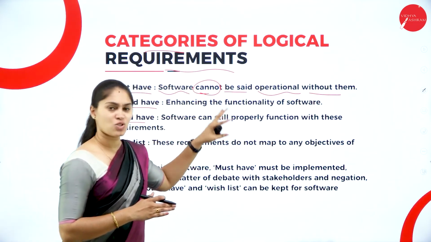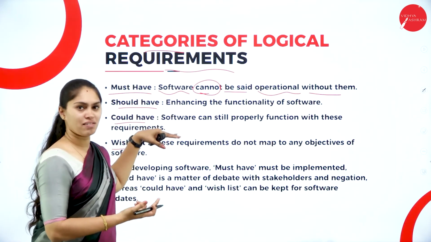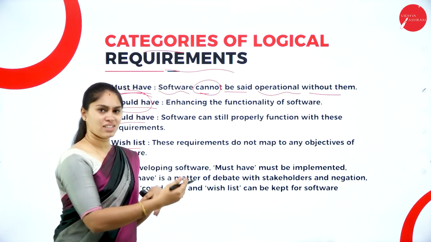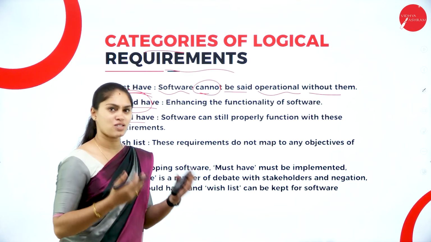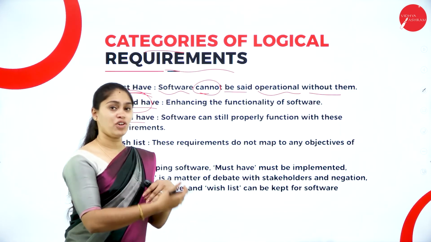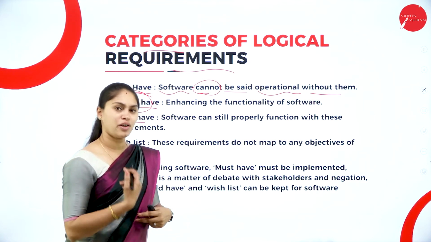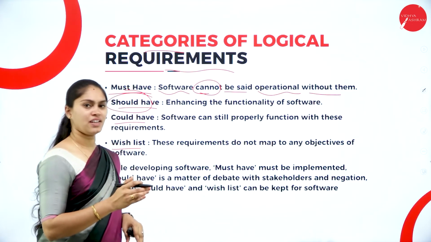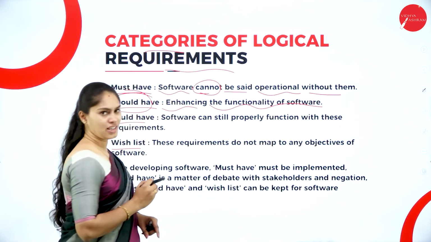Whatever requirements come under must have, that has to be there when we are developing a software. And also should have. That means in the future we can use that. As of now, I don't have that module or requirement, but in future I should have it. In coming days, to improve or enhance the quality and functionality of a software, it is mandatory to include that.